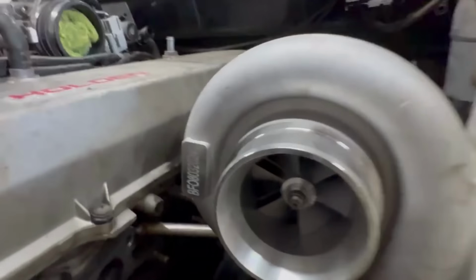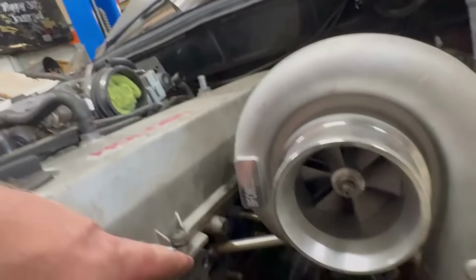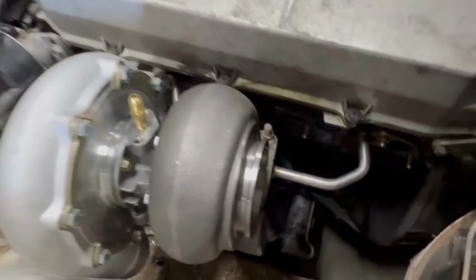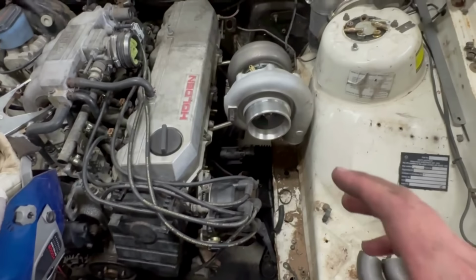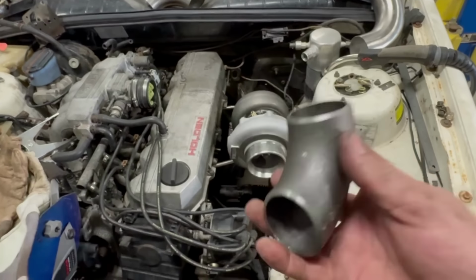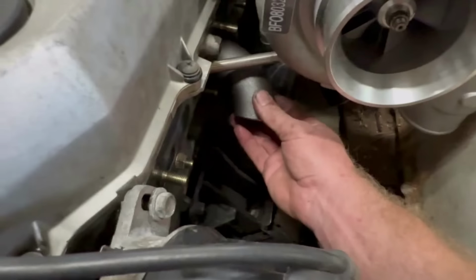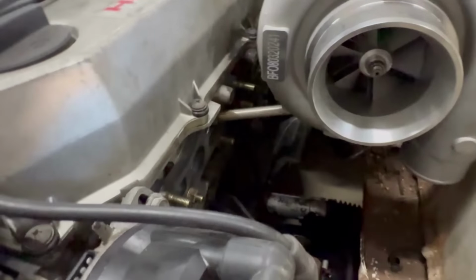Tacked into place. So I've just tacked those rods into the flange, so from the head flange to the T4 turbo flange, that rod and that rod. So I weighed up a lot of things here before I made this decision. Probably the main one being clearance, because I'm cheap and I bought 1.5-inch bends. She's going to be pretty tight in here, but that's nothing we can't deal with.